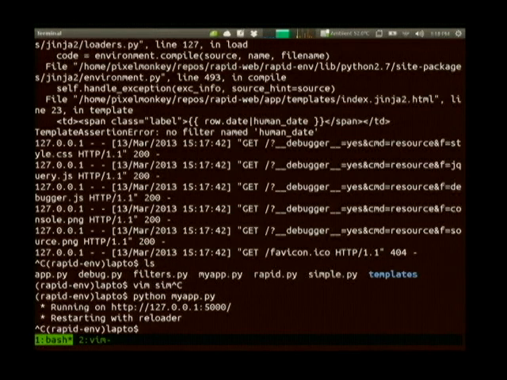I don't know the exact history of whether Jinja came before Django templates. I do know that Django is probably based on Jinja v1, right? Yeah, so they're almost exactly the same. In general, the Django versus Jinja approach is basically just that.